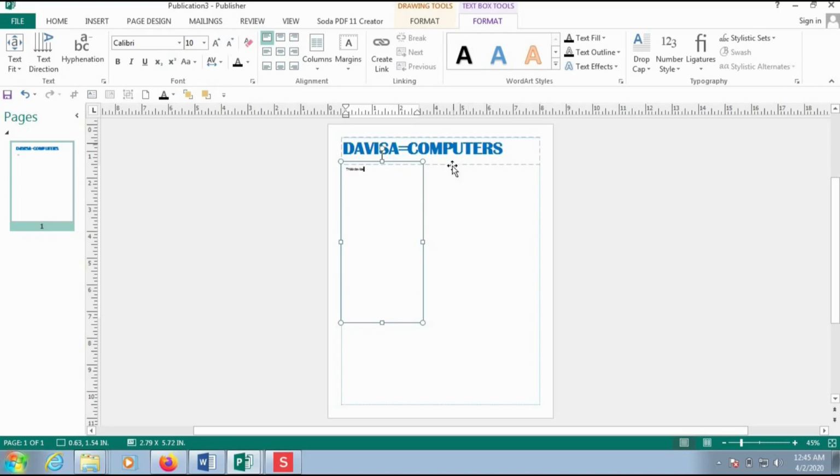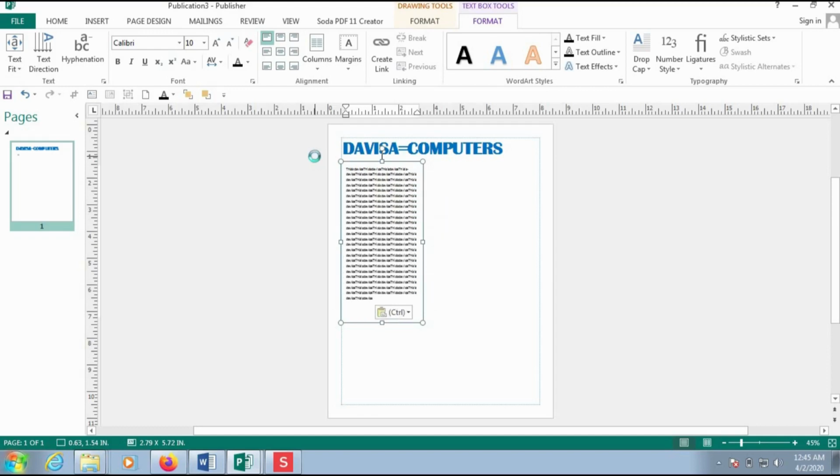Davisa. Let me assume I'm typing. I'm actually copying and pasting, instead of typing. So I type to it continuously to the end of the text box. Now whenever your text box changes to these red knobs, just know that there are typed or pasted text that didn't fit into the frame you created, right?